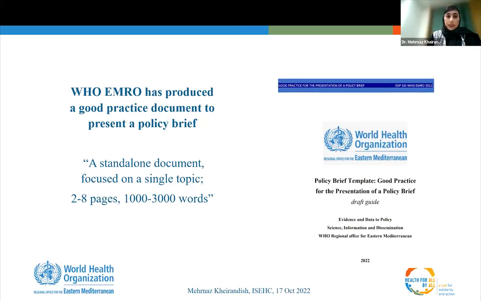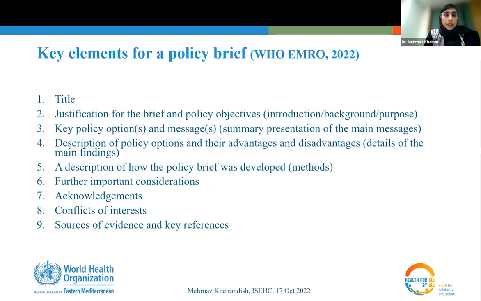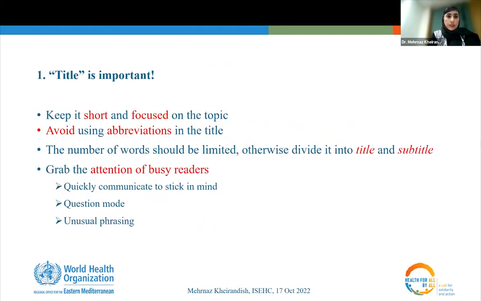Let's go to the template. As you can see, there are 9 key elements to be included in the policy brief. Then in the next few slides, I will go into the details of each of them one by one. So let's start with the title. All policy briefs should have a title, of course, but the title should be short and focused on the topic.